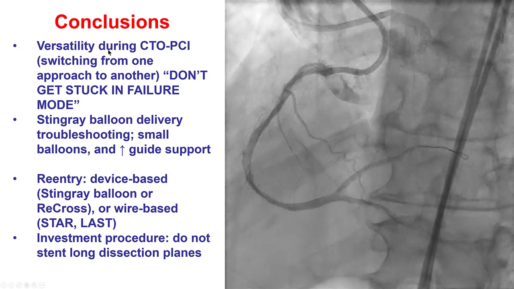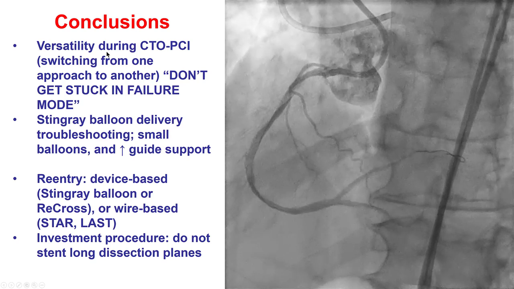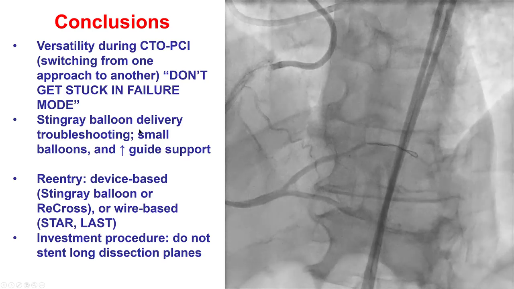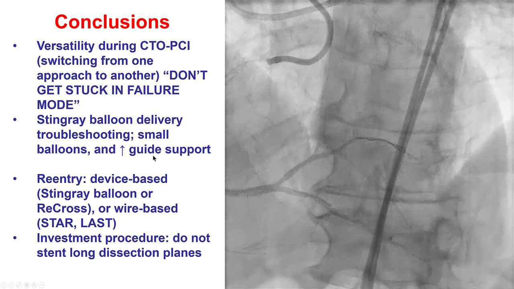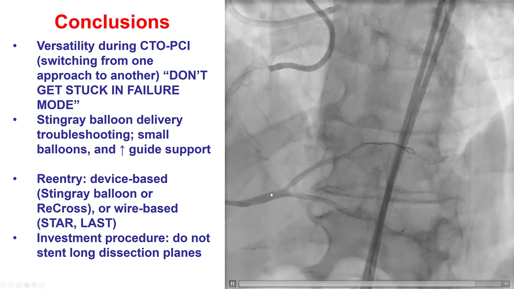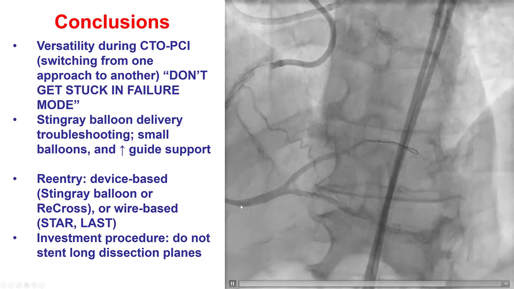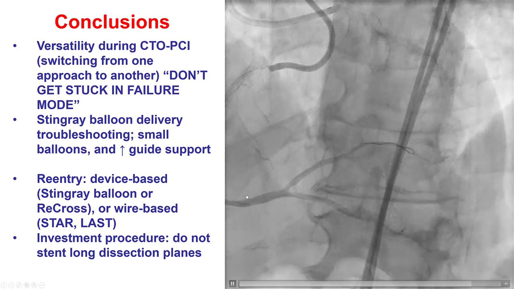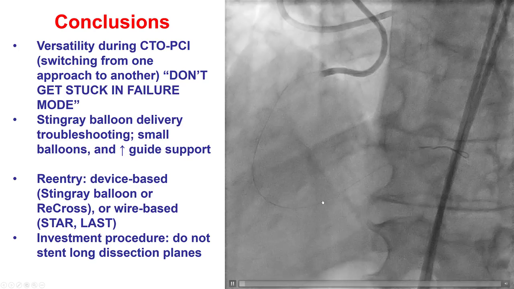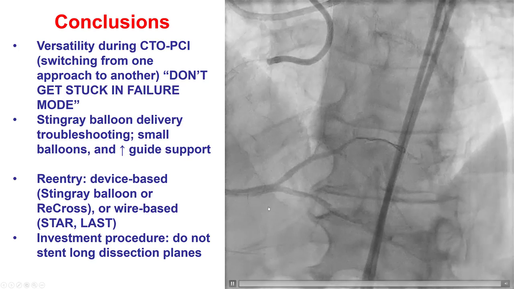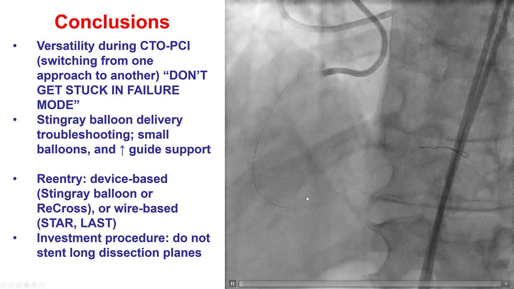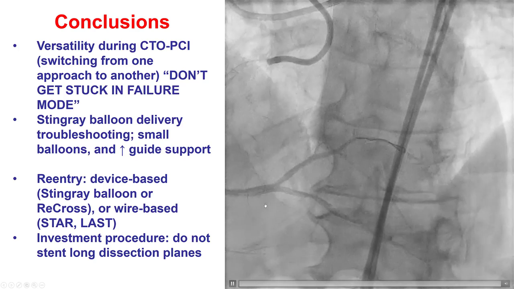There are multiple lessons from this case. The first is the importance of changing strategies — we had multiple changes until we were able to finally successfully recanalize the vessel. We had difficulty crossing the proximal cap, and the solution was eventually achieved with multiple balloon inflations using small balloons, increasing support, and using a guide extension, which allowed delivery of the Stingray system and Recross for re-entering. Since we failed to re-enter proximally to the bifurcation, we did not place stents. Instead, we did balloon angioplasty of the entire RCA, the posterolateral, and the PDA, which restored flow. The plan is to bring the patient back in approximately two months, assess the artery, and then place stents — quite often needing far fewer stents at the time of follow-up.